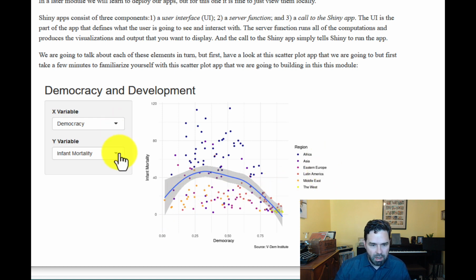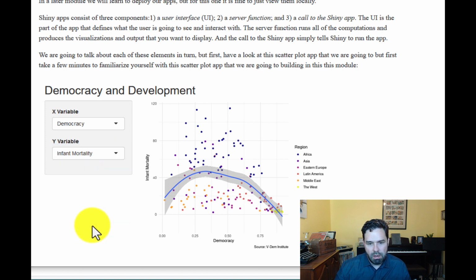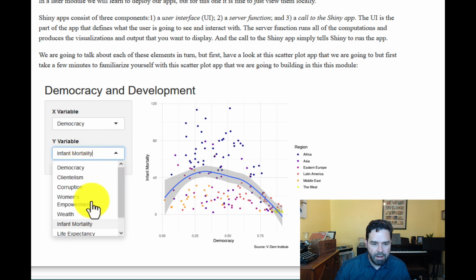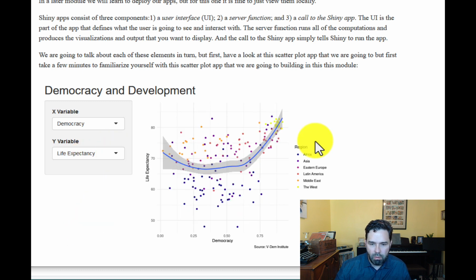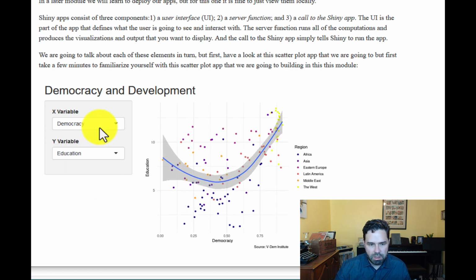Basically, we'll have democracy here, and then users can change different variables. So now I have infant mortality selected, but what if I change to life expectancy? Or what if I change to education or something like that?